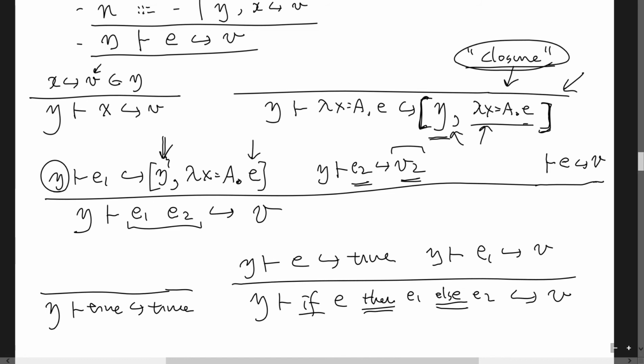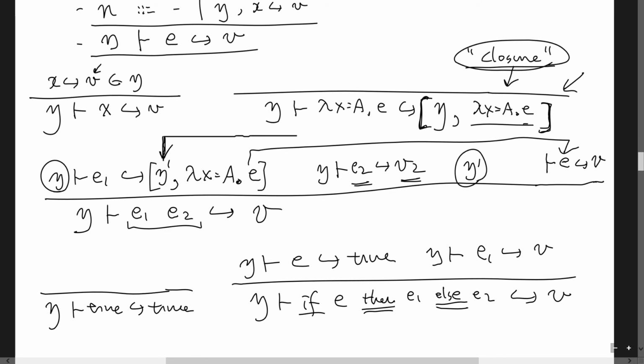Rather, you want to use this environment eta prime that is associated with this lambda abstraction. So this expression E comes from here. So the environment must come from the same closure.